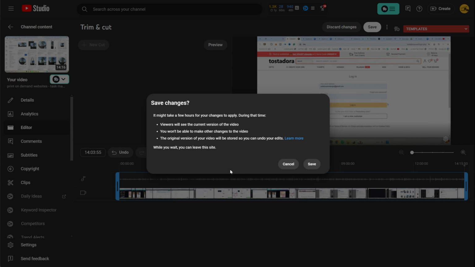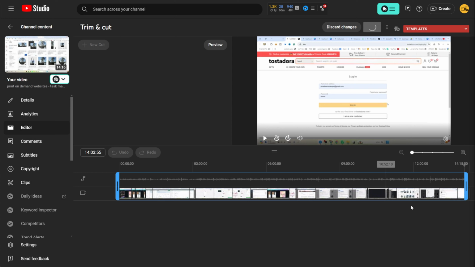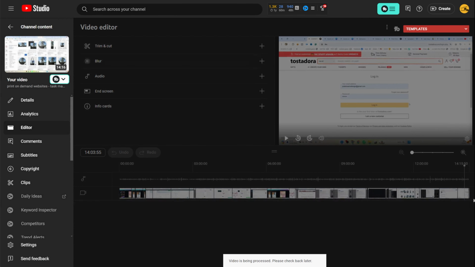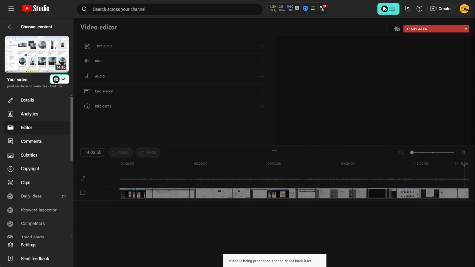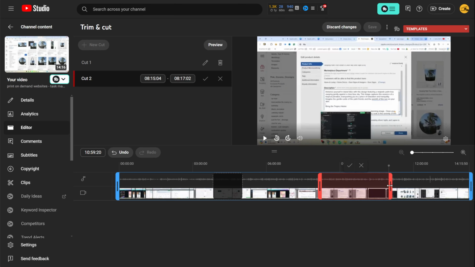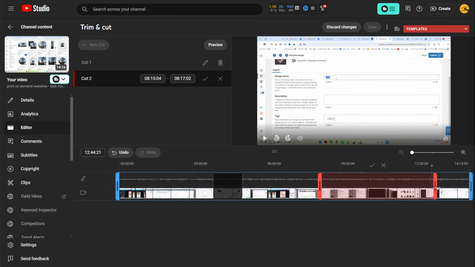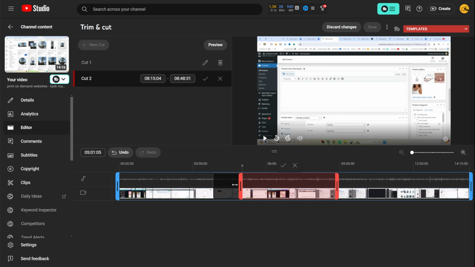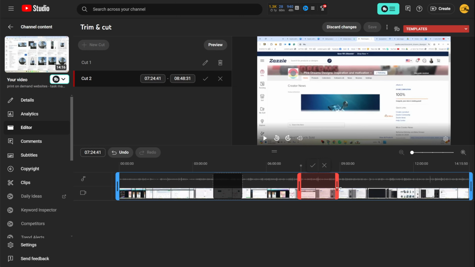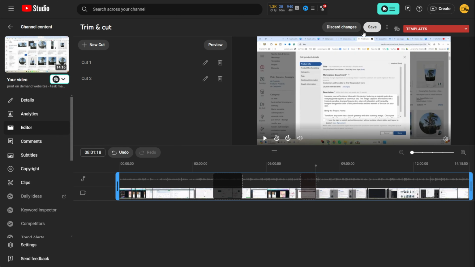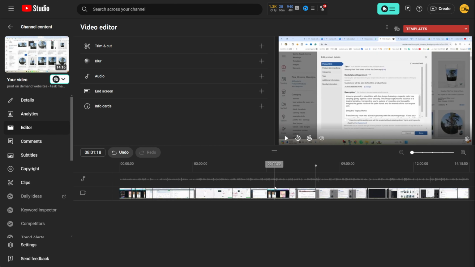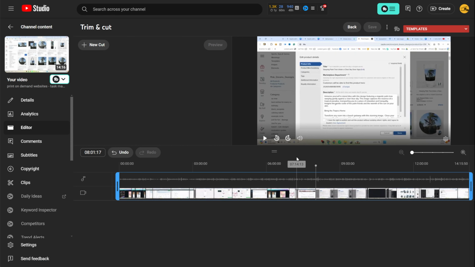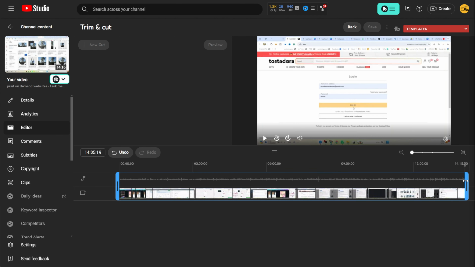If you do live streams, you can use this tool after the live stream is over to cut out the beginning where you ask everyone if they can hear you, or if you have a long waiting screen before you start. You can also use it if you need to cut something out after you uploaded the video, or if you have dated information in your video that you want to cut out. This tool is not for editing video, it is just for making final touches to the video you already have on your channel. If you want to edit video, you need a different tool.